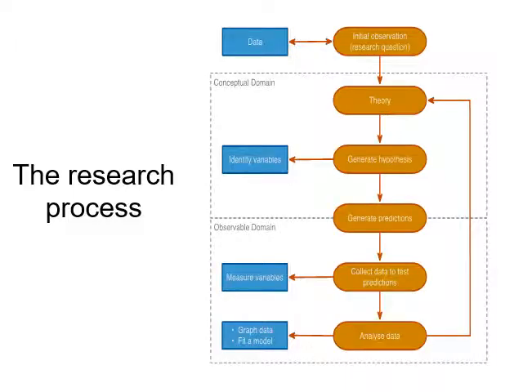So the research project process in general goes from a conceptual to an observable range. So basically, we have initial observations. Initial observations are collecting data, but they're really more about just learning about the environment. They might be literature reviews, they might be observing behavior in the wild, in the natural. And from that data, from that research, you start to create research questions.